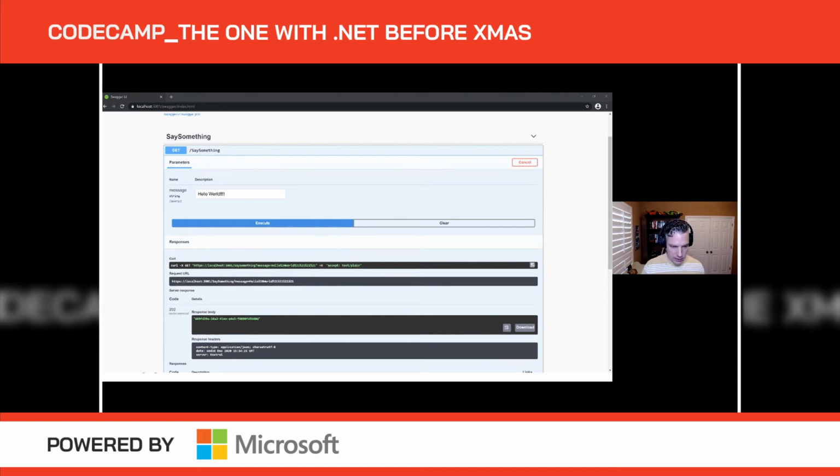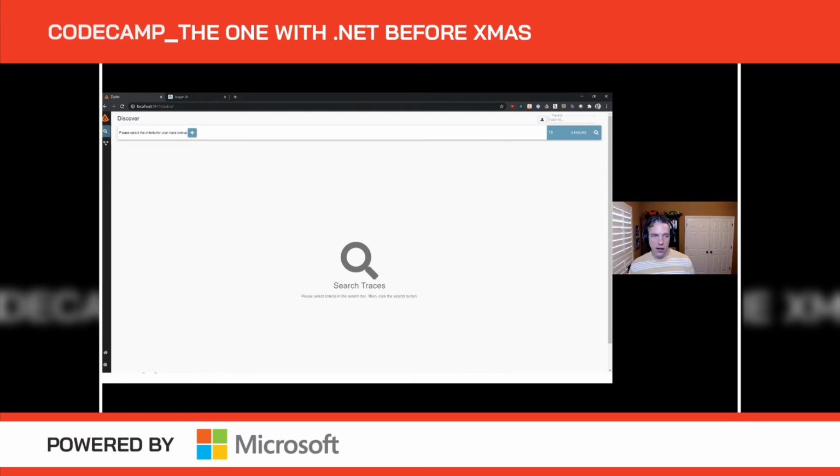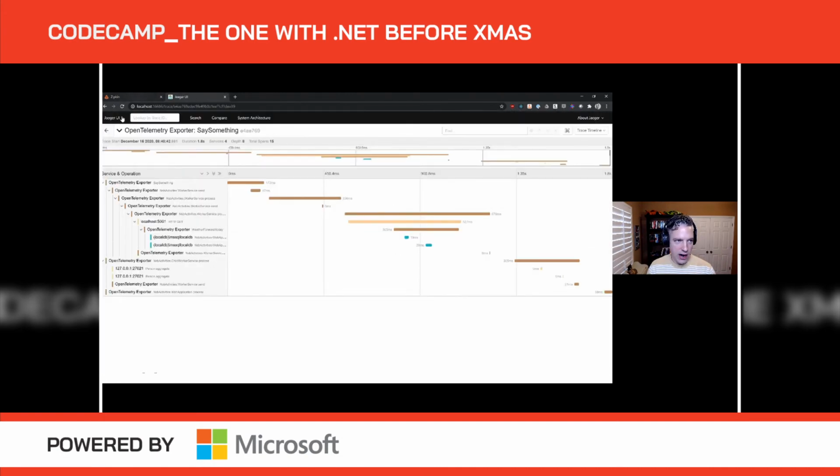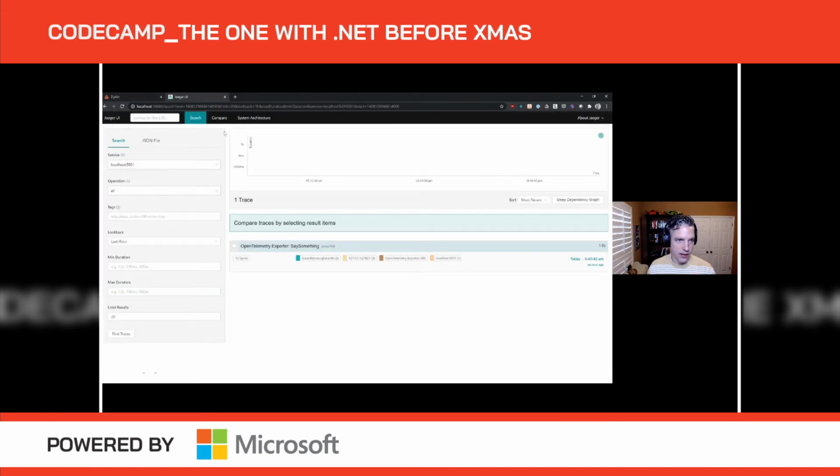Let's go ahead and pop open our tracing tool. Now this one, I've got two open. One is Zipkin and one is Jaeger. And if I just go ahead and hit search for the past, let's see, 15 minutes, aha, we see some traces come up. I can do the same thing in the Jaeger UI as well, where I go back and search, find traces, and there we had just one from a minute ago.